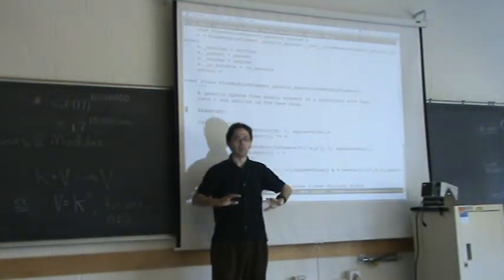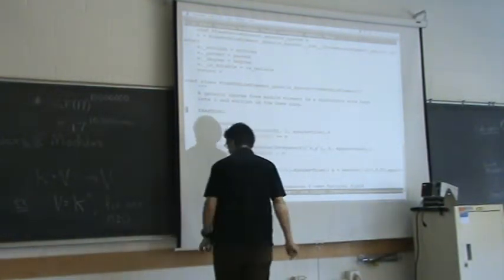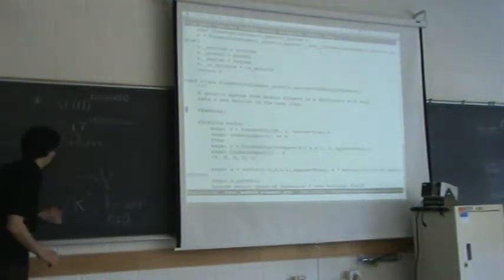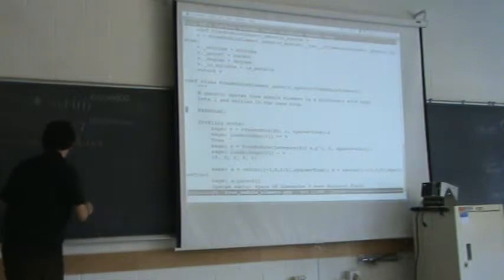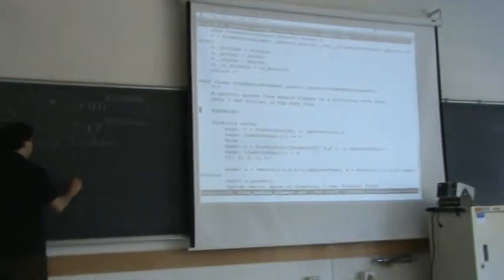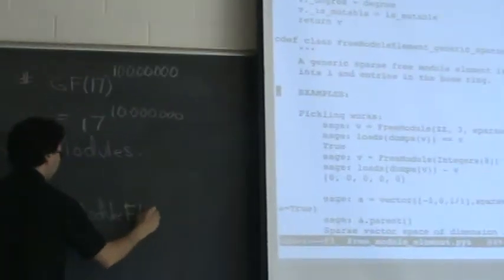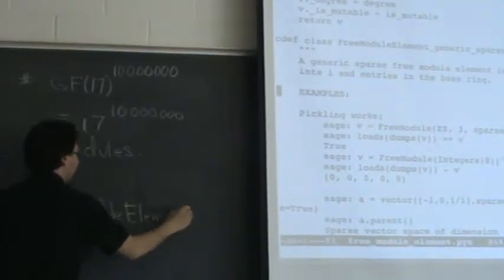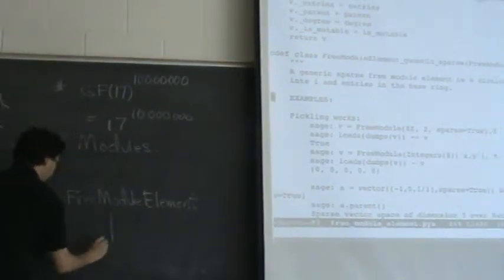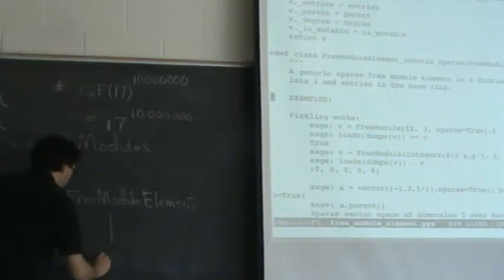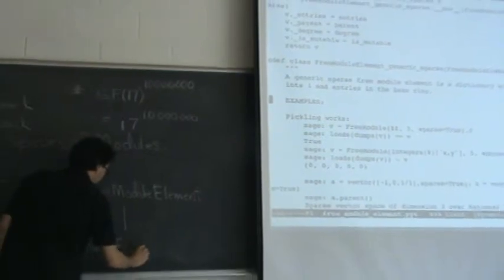So you have this hierarchy. That's the way the code's laid out. It's an object-oriented system, and so you have general free module elements, where things are implemented that make sense for all free module elements. And then deriving from that, you have special code that pertains just to sparse free module elements.